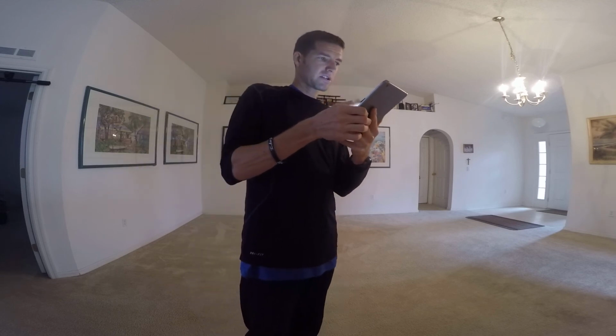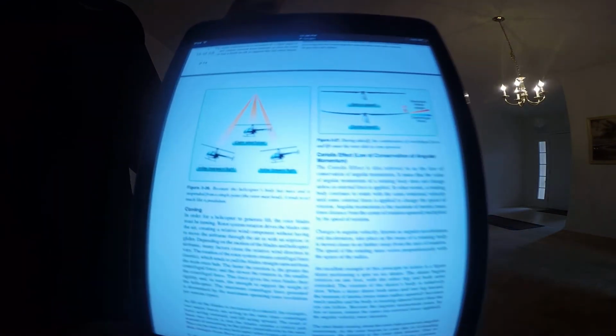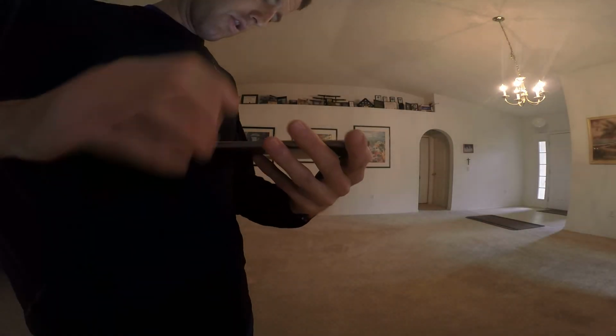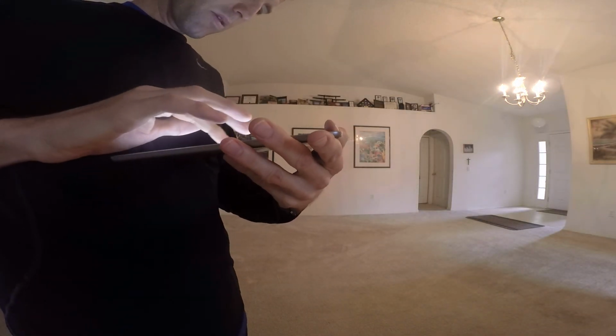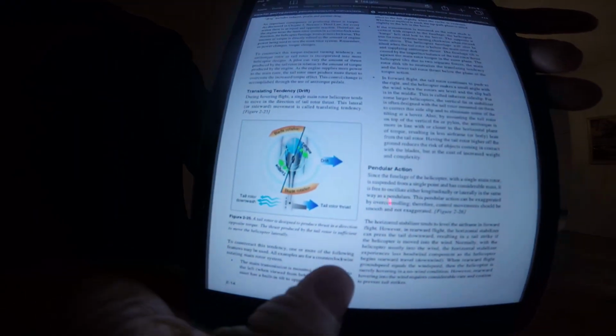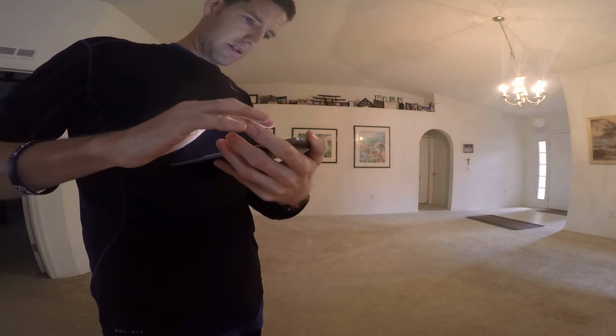So we'll stop there on page 16 of 28, but on page 15 of 28 we were just going over pretty much the coning and inertia, and the torque, and blades flexing and coning, and the tilt.